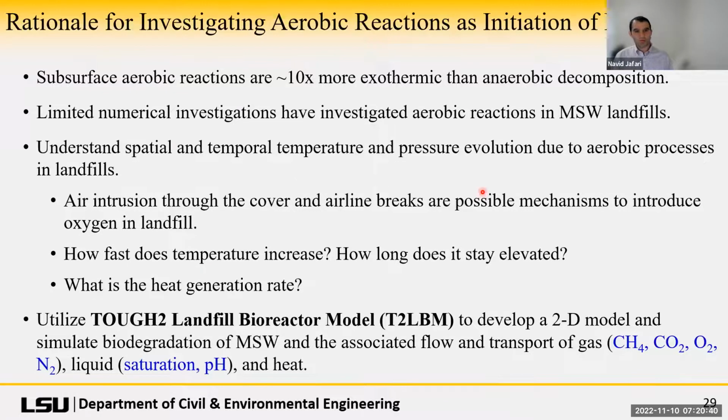And so what we wanted to do in our modeling is look at aerobic reactions, because one thing that you do need for smoldering is a little bit of oxygen. So aerobic reactions provide some form of heat, and we would want to quantify that. And then also there's presence of oxygen, which could facilitate the subsequent reactions. We also know that aerobic reactions are about 10 times more exothermic than anaerobic decomposition. So we know that this is a higher order type of reaction where it's going to be more exothermic. There's also been limited numerical investigations in aerobic reactions.